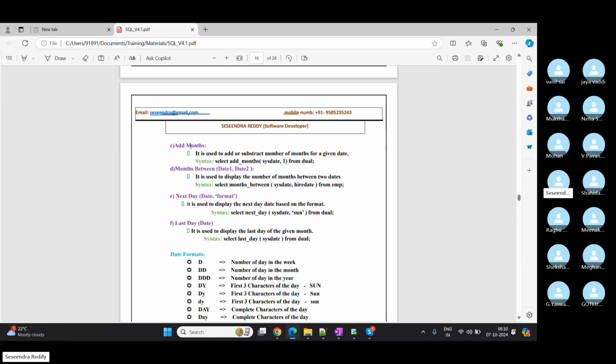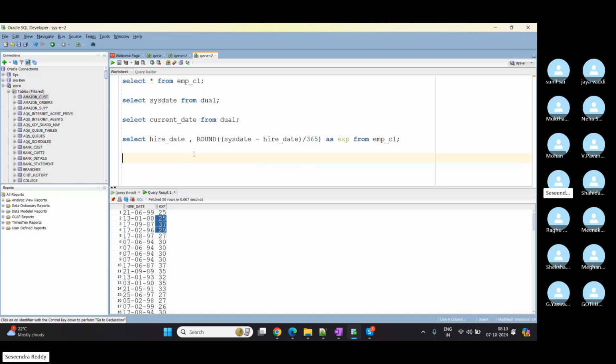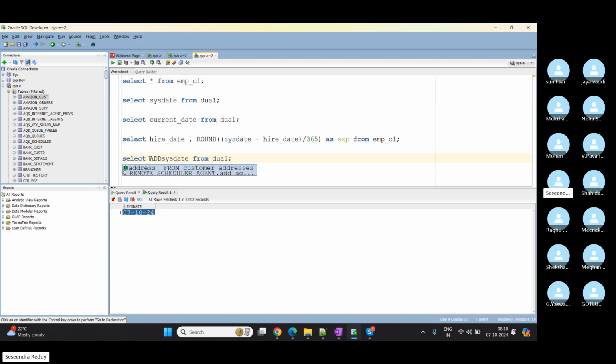Same way, add_months. For the current system date, if we use the add_months function, it can add months to the current system date or any other date. Let's say the system date is this now. If I want to add 1 month exactly to this system date, I can use add_months. Here, a comma separator, and how many months you want to add you specify as a number.